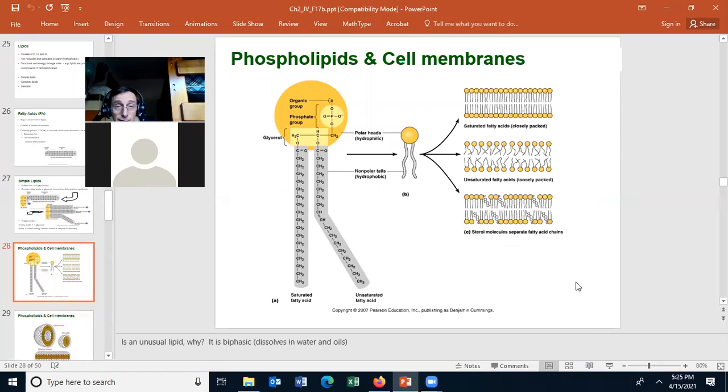If not, let's move on to the phospholipid, which I guess is a complex lipid. And it is the main molecule in cell membranes. When you get phospholipids together in water, they tend to line up like this, and that also is what our cell membrane looks like, where we have the phosphate portion of the phospholipid facing the inside of the cell, and then the fatty acid portions facing in on each other in a bilayer, because the fatty acids don't like to be around water. And then the phospholipids are facing the inside of the cell because the cytoplasm is mostly water. Any question about any of that?